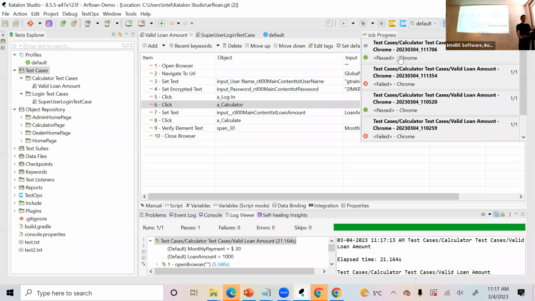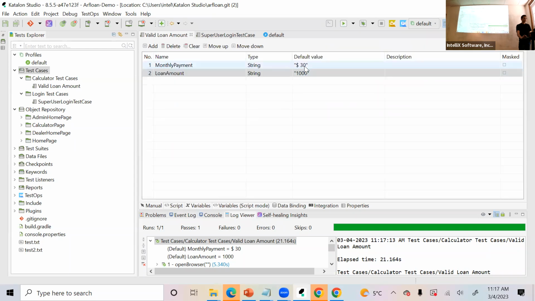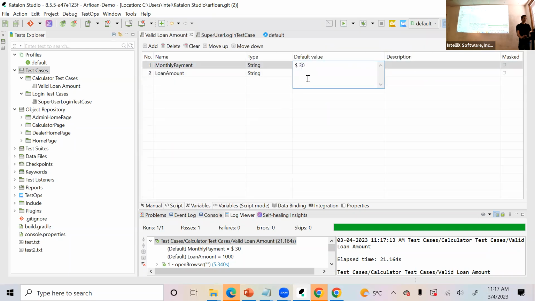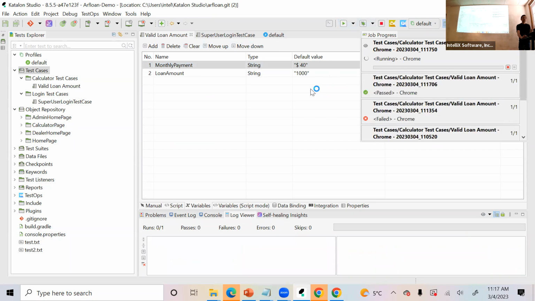Okay, so whatever I did worked basically. It did verify, validated the amount. Now, how do I know it's working? So if I change it to 40 here, variable value, save it. Because my previous test passed, now I'm expecting it to fail because it's expecting 40. Just to test it out, your script is working okay.